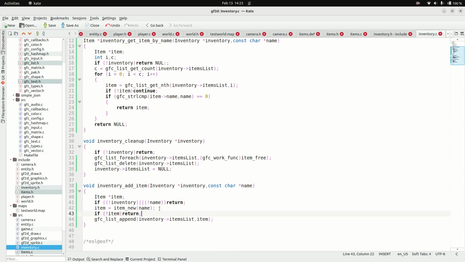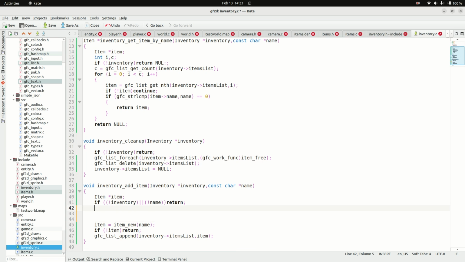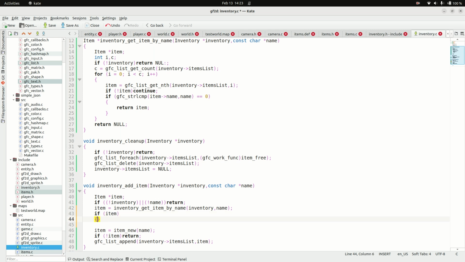So first thing I want to do before I even make an item is item equal get item by name. And now if item, what I would do here is just set item count plus plus. No need to add a whole new one. We already have it. Return.